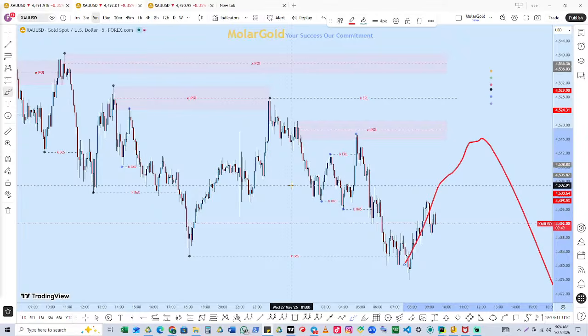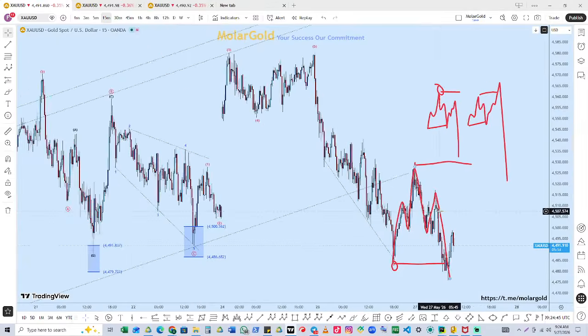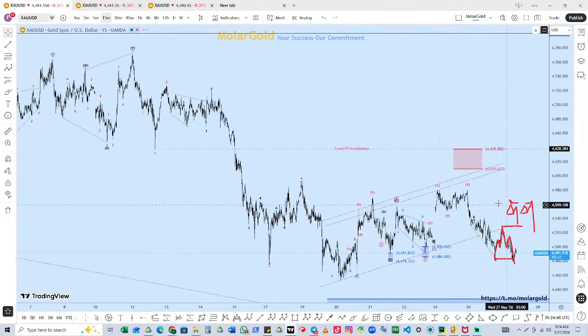Those of you who have stayed with me for some time, I think by now you have learned to be more patient, and it's good for you. You have to be very, very patient in the market. You don't need to rush the market. You just have to be patient. Remember, this setup or this trade is going to be a very big one, and you can't miss it.